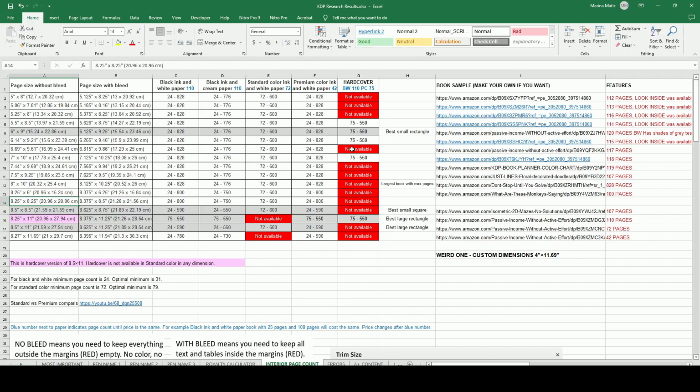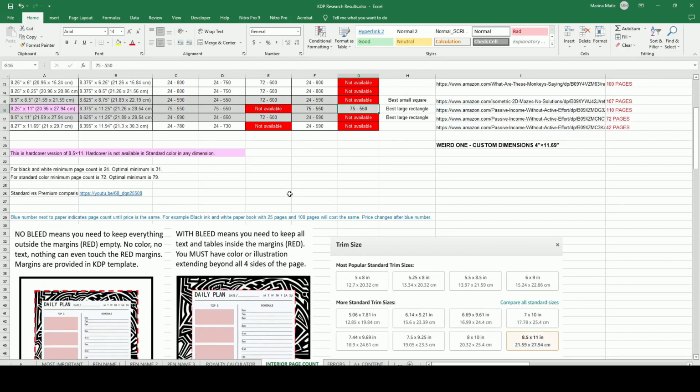And also hardcover is only available in these paper sizes. So that is what I have here. That is my list where I can check the minimum and maximum page count. Once again, this table is taken from Amazon directly. And also, this is not the limit here. Of course, with Amazon KDP, you have these sizes. Some of these sizes are standard, some are non-standard, but you can also put a custom value.